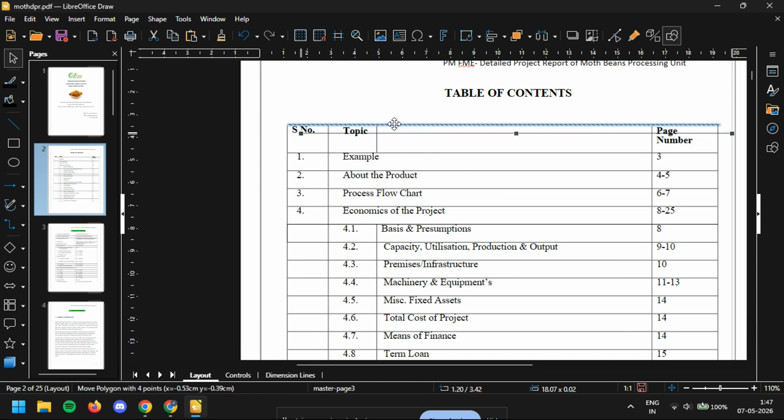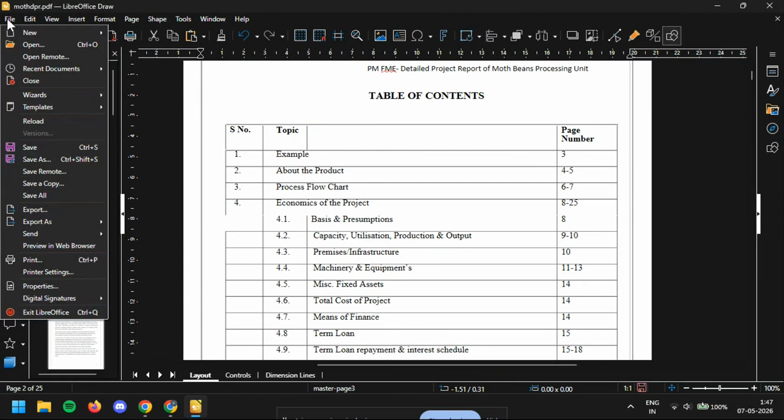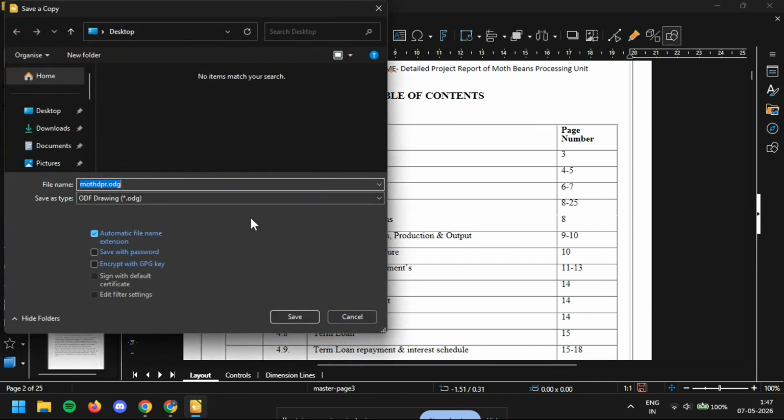As you work, zoom in if needed so you can select items more accurately. Take your time checking each section of the page before making changes, especially if there are multiple text boxes or overlapping elements. Once you're done editing, go to File again and choose Save As if you want to keep the edited version separately. That's often the safest option because it preserves your original PDF in case you need it later. You can then choose the file type you want or simply save the updated file based on the options available in your version of LibreOffice.